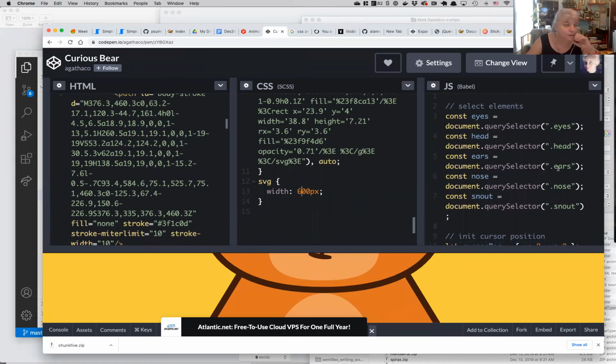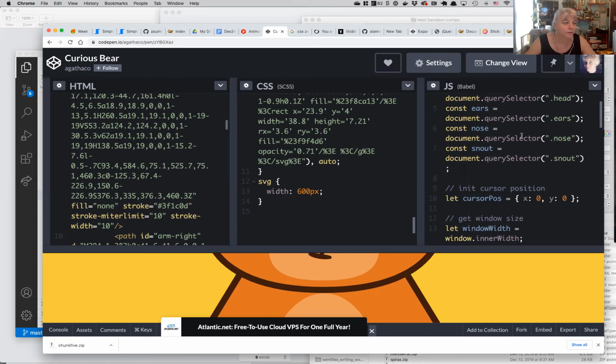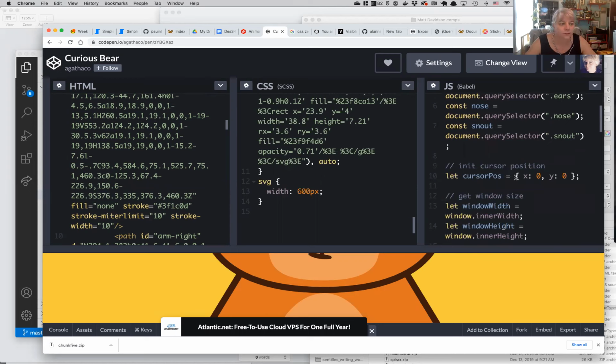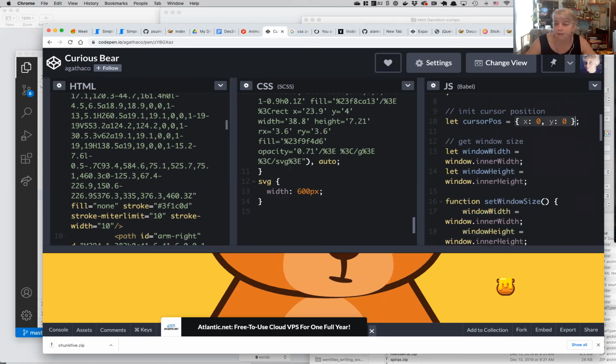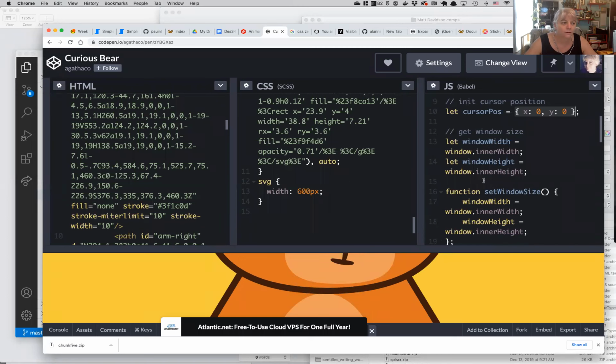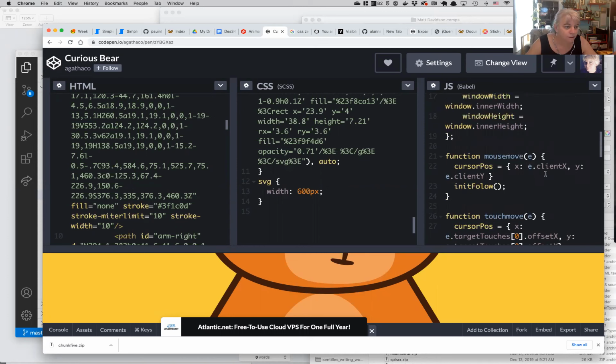It's vector, so you can change it how you want. And here they've got classes for each one of these. These are basically like the layers of the Illustrator file. So there's something choosing the ears and the head and the eyes, and those are probably getting moved with the cursor. So this is super cool. The cursor, they've changed it to be a honey pot instead of the usual finger or pointer. It's a custom cursor, and they have those layers following the cursor.